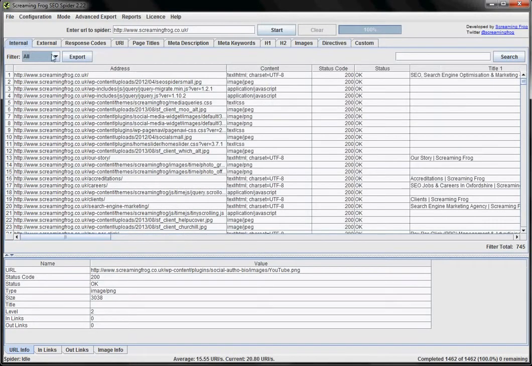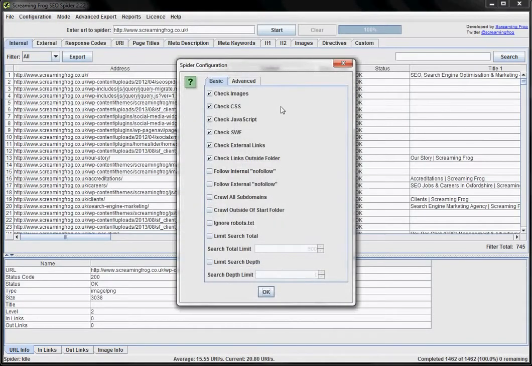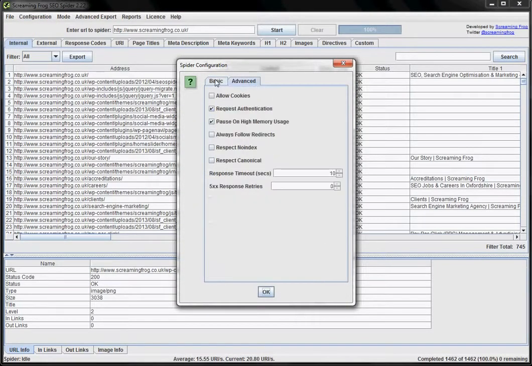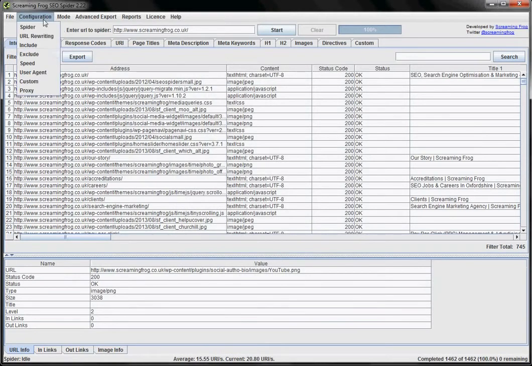So there is plenty of information, and actually you can customize the crawl by using this configuration options. This is only available to licensed users, but you can see some of the options are fairly advanced. There's URL rewriting, there's an include and exclude function for any URLs that you wish or don't wish to crawl. You can also switch the speed, so you can make it crawl faster or much slower. You can also switch the user agent.